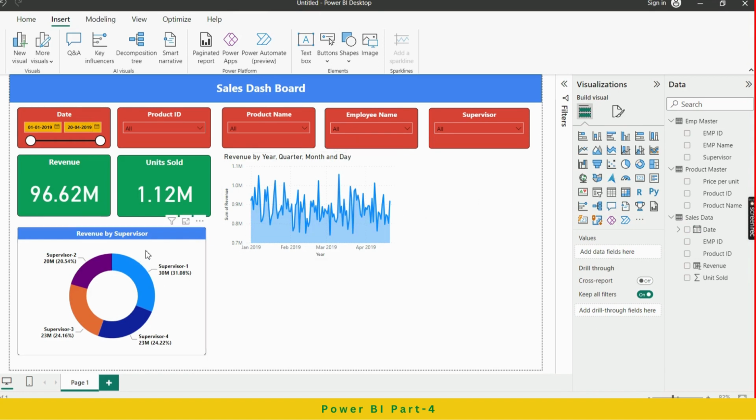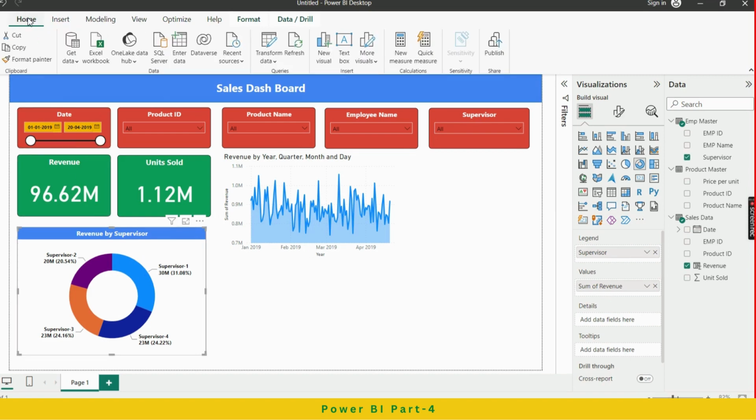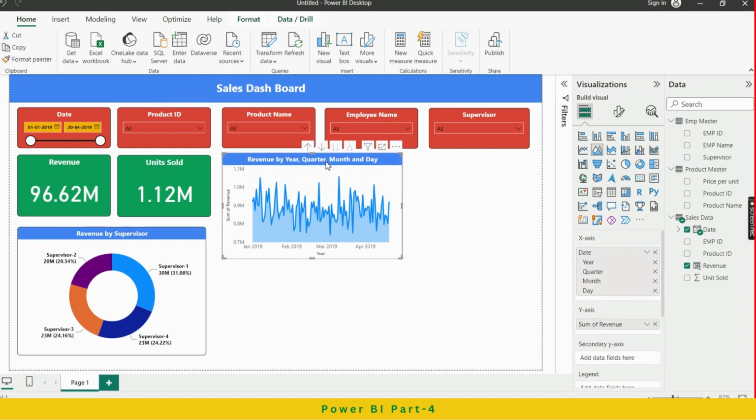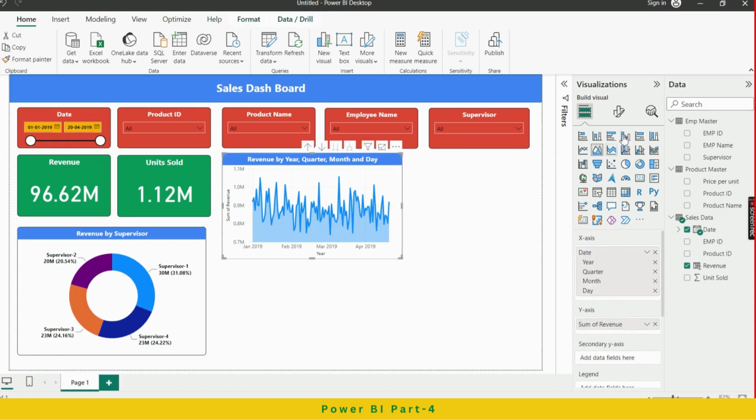Once we are done with the donut chart, select the donut chart, go to home tab, click on this format painter brush, and now come to the new visual, place it on that one. So see the beauty. Now title has been beautifully formatted, borders have come and everything. Only inside the visual, whatever we want to do, we need to do the formatting here.